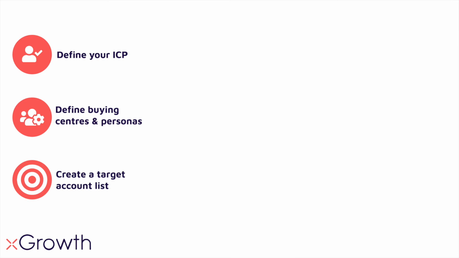Step number 3 is to take your ideal customer profile that you've developed and create an account list, a target account list of companies that you want to go after, and enriching it with as much data and insight as you can. Who are the people in those organizations? What have they been recently talking about? Can you do a layer of intent data on top of that? So on and so forth. Really maturing that account list as much as you can.